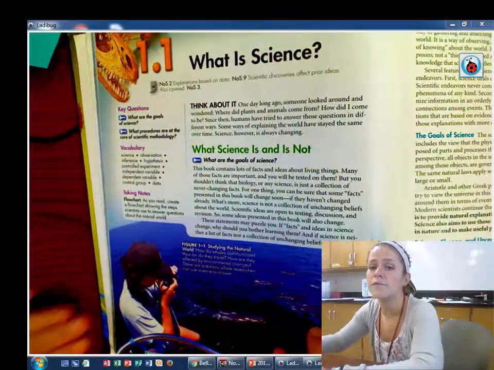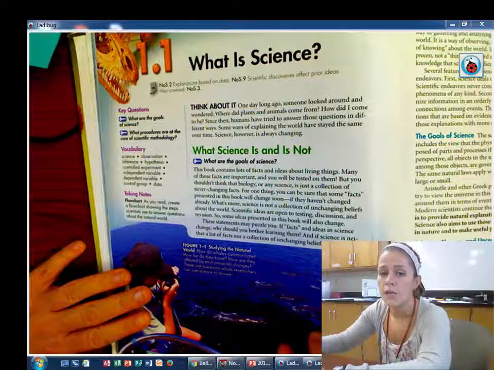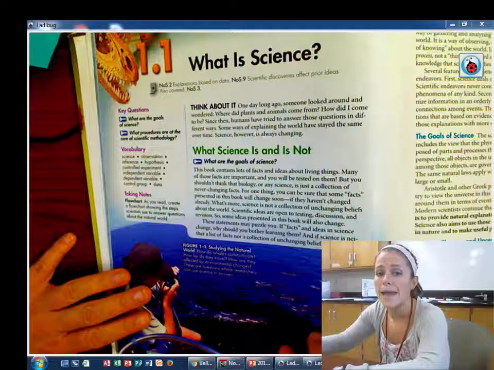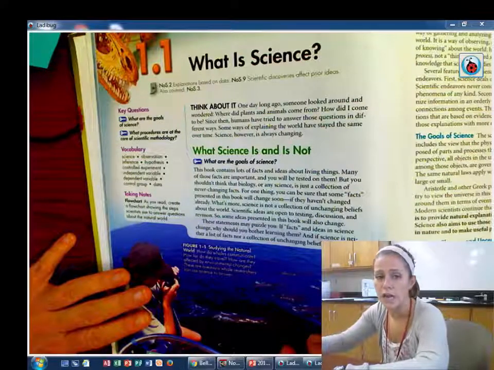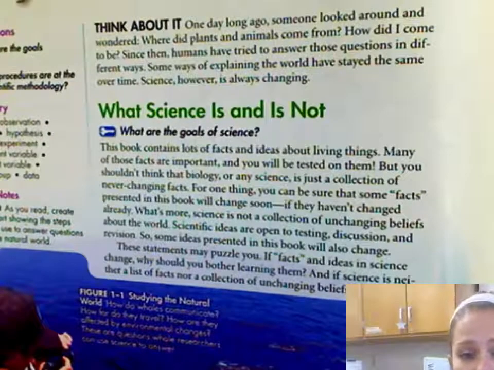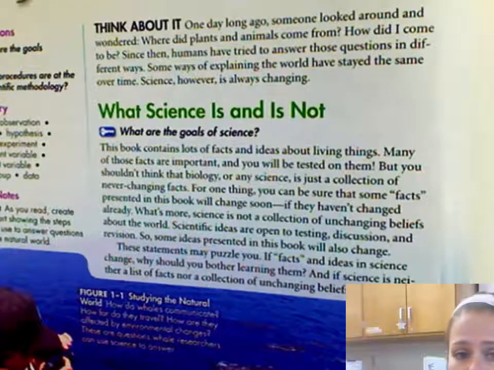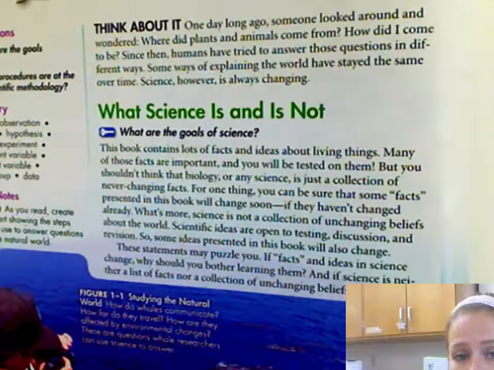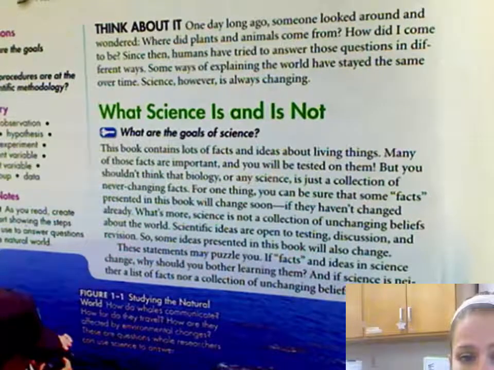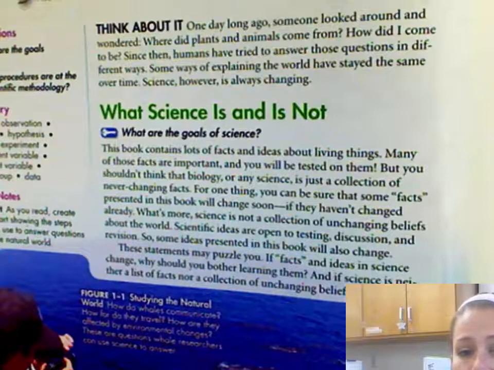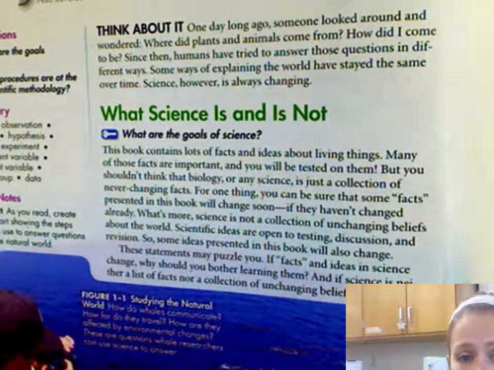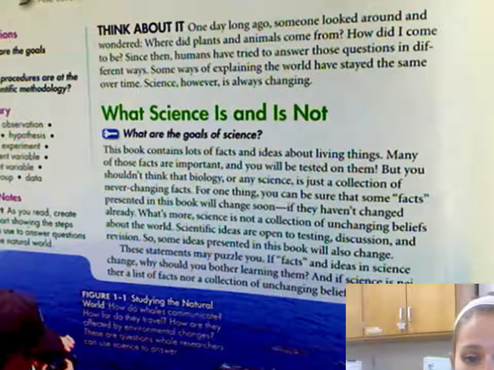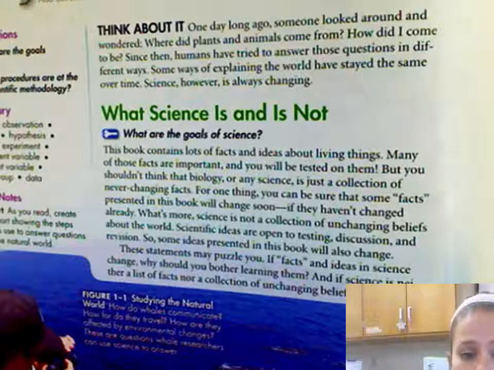The book contains lots of facts and ideas about living things. Many of those facts are important and you will be tested on them. But you shouldn't think of biology or any science as just a collection of never-changing facts. For one thing, you can be sure that some facts presented in this book will change soon, if they haven't changed already. What's more, science is not a collection of unchanging beliefs about the world. Science ideas are open to testing, discussion, and revision. So some ideas presented in the book will also change.